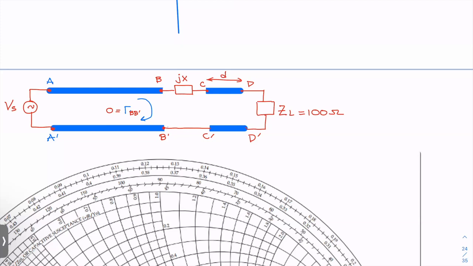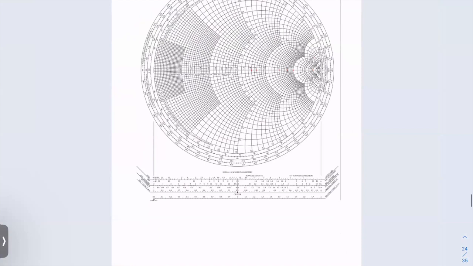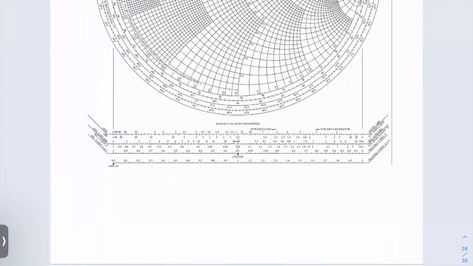Okay, that is the whole deal. Question is, how do we do things on the Smith chart? And the first thing we're gonna do before you go to the Smith chart is to normalize. So I'm writing here, normalize first all impedances by dividing by Z naught, all right? So we have ZL normalized now, which is ZL over Z naught.